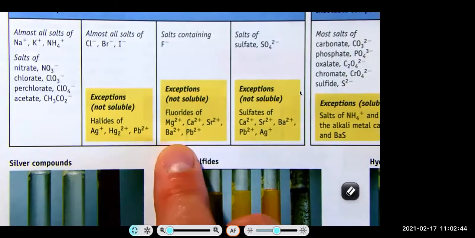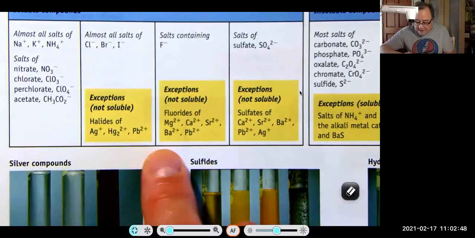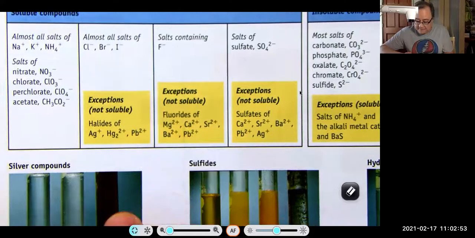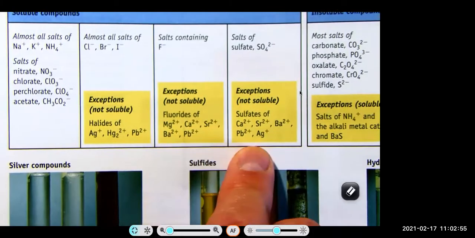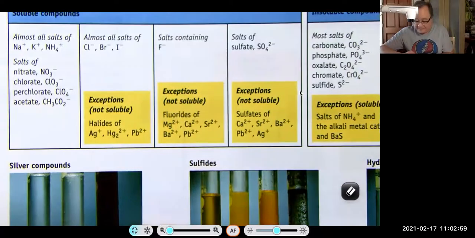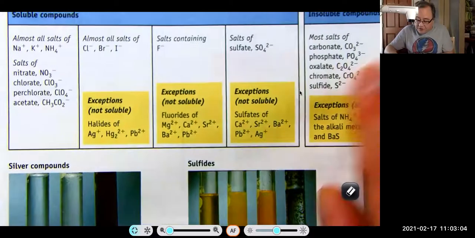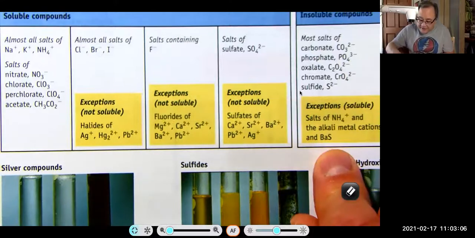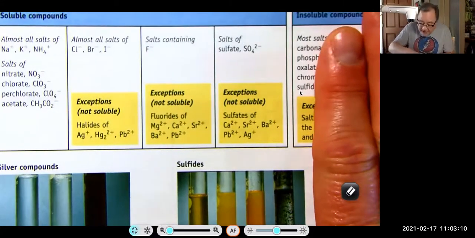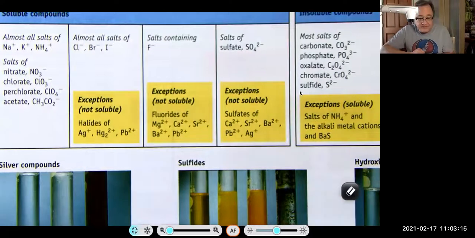Okay, so magnesium sulfate is soluble, but you can see that if you leave magnesium off of this, you could keep the exceptions for both of these the same. That makes it easier to memorize. And silver, I would actually say that silver fluoride is probably not very soluble. Okay, and then here they have insoluble salts. I don't usually give this, and the reason is simply this. If it's not here, it's not soluble.